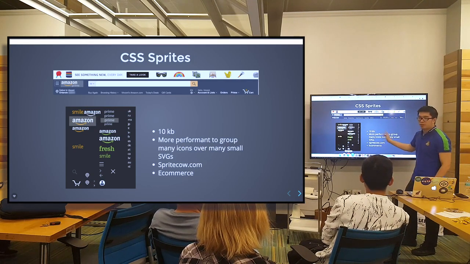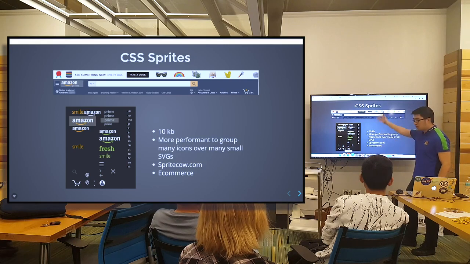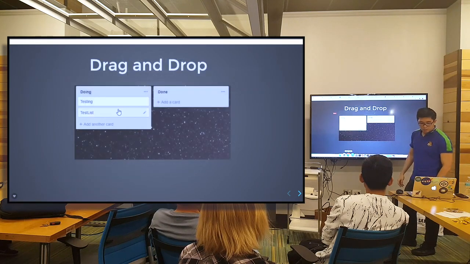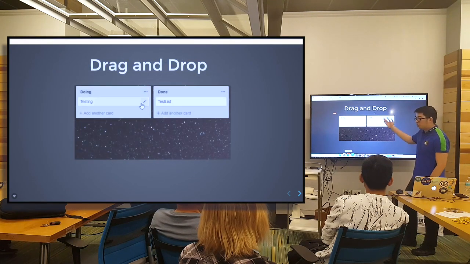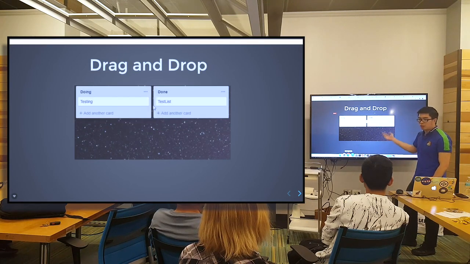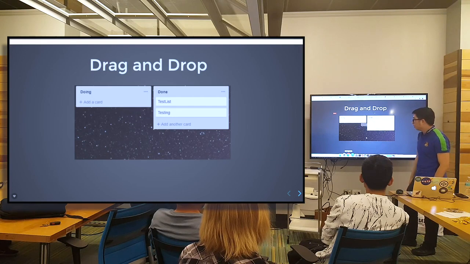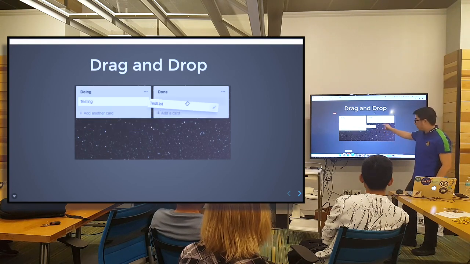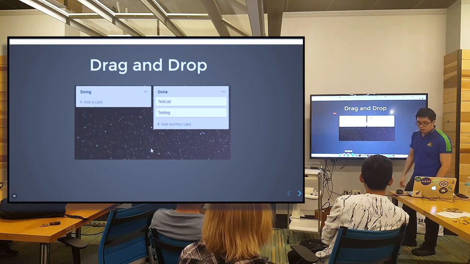So if you're working in that space or in that field in any regard, if you're working on a Shopify site or a WordPress site or WooCommerce or whatever, you should know about this. Drag and drop features, like Trello, just something to be aware of. You can use something like React drag and drop if you do React development. jQuery UI has a library for this, and that's how that's powered.